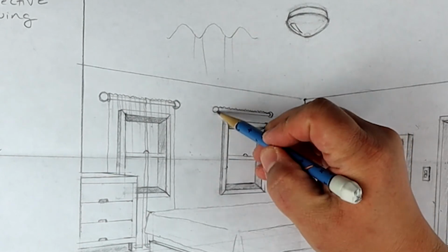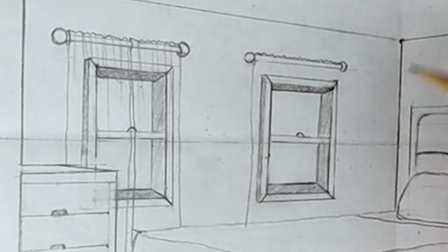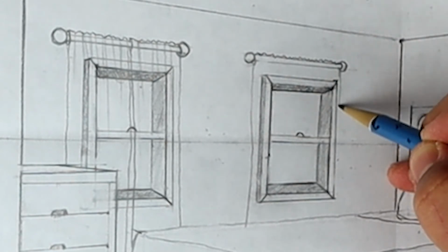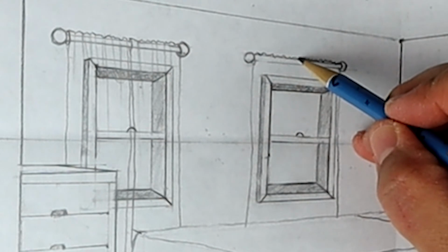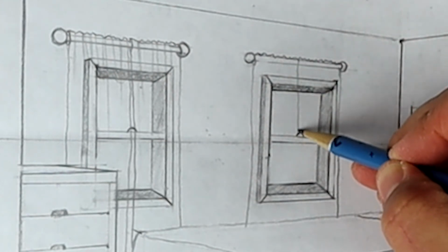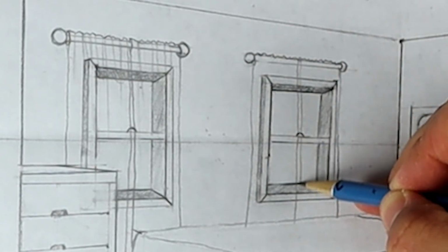All right, let's do the same thing on this side with this curtain. Draw a hand-drawn line. Do not make the sides too wavy or your curtains will look like bacon. Bacon curtains. We don't want bacon curtains. Wavy bacon. Okay?